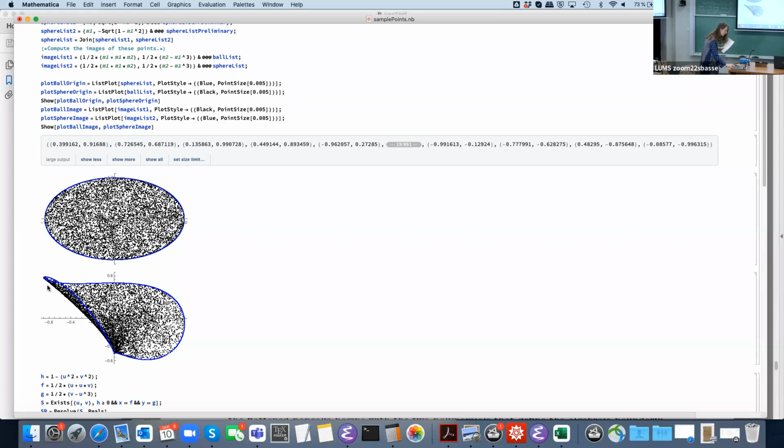But a very interesting phenomenon, in my opinion, is that if you look at the boundary of the image over here, it actually doesn't come from the boundary of the unit ball. If you look at this part of the boundary of this image, this is not blue. Meaning that it doesn't come from the boundary of the unit ball, but it comes because there is this folding, right? Yeah. Due to the cubic equation? Well, the folding, I will answer it, but it's not only due to the cubic equation.